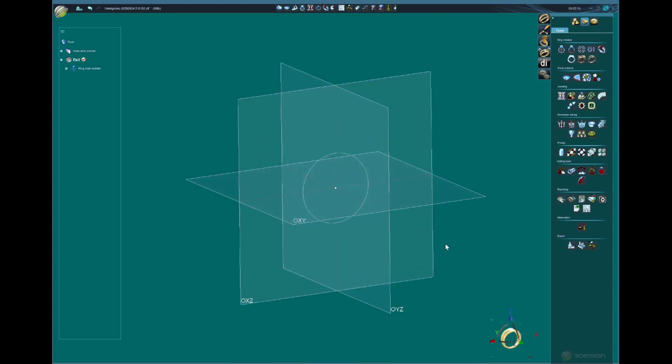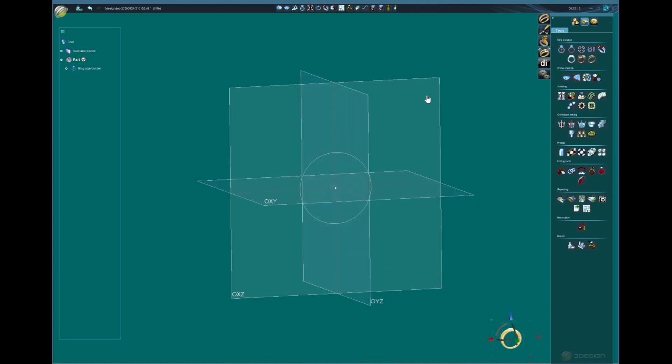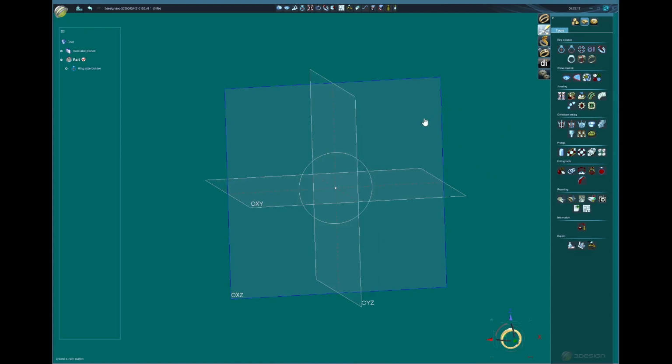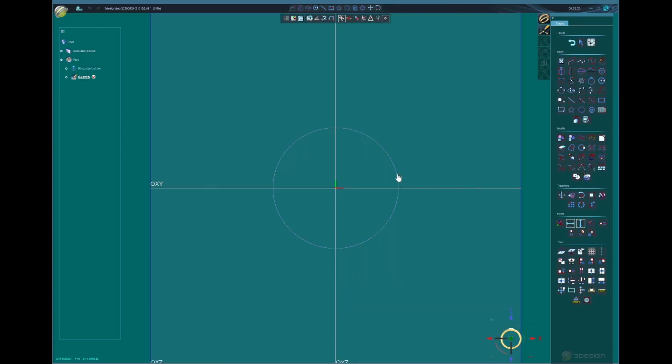Now we're going to do the profile for the band. You click on the plane. We go to the sketch module. And over here, we have different ways to do the same thing. And as you guys know, every person that designs with the same software will have different ways to get the same result.